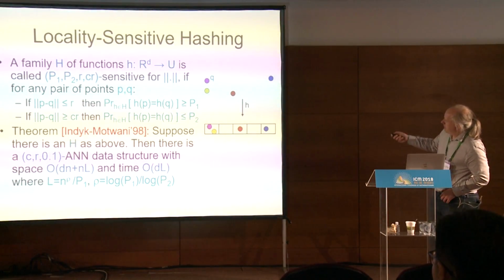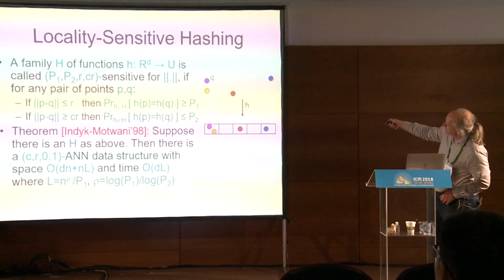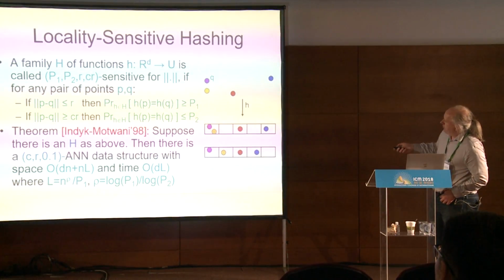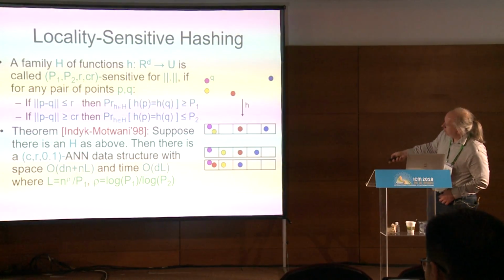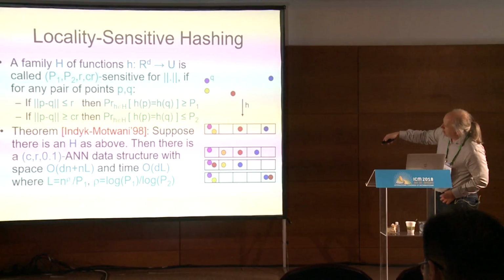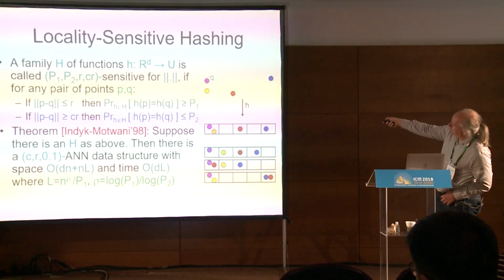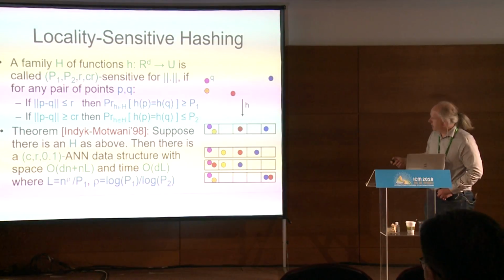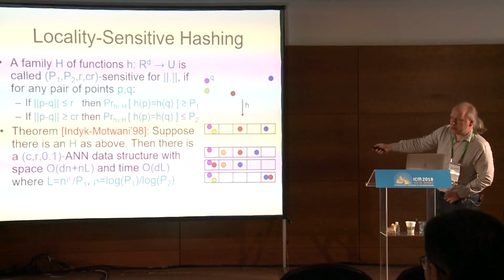Now, we cannot quite do that because, in principle, P1 and P2 could be constants. So if P2 is constant, it could be a constant fraction of far points which are mapped to a single bin, so just enumerating them would take too much time. So instead, we amplify this gap by concatenating several hash functions, and this pushes down both P1 and P2. And because P1 is pushed down, we have to repeat this whole process several times to ensure that the close point to Q is put in the same bin as Q with at least some probability. The number of repetitions is exactly this parameter L, which is why both the space and time are linear in L.